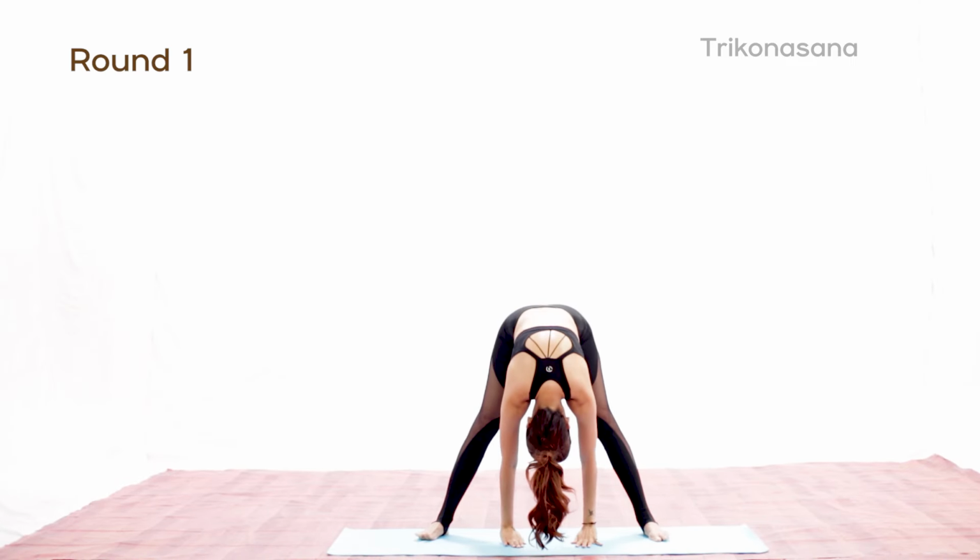Repeat on the other side. Look up at the left hand. Do not lean or bend forward from the torso. Throughout the asana, stay focused on the breath.